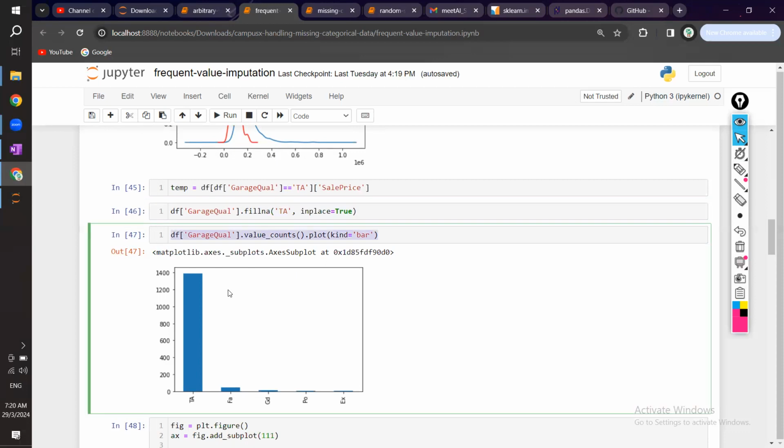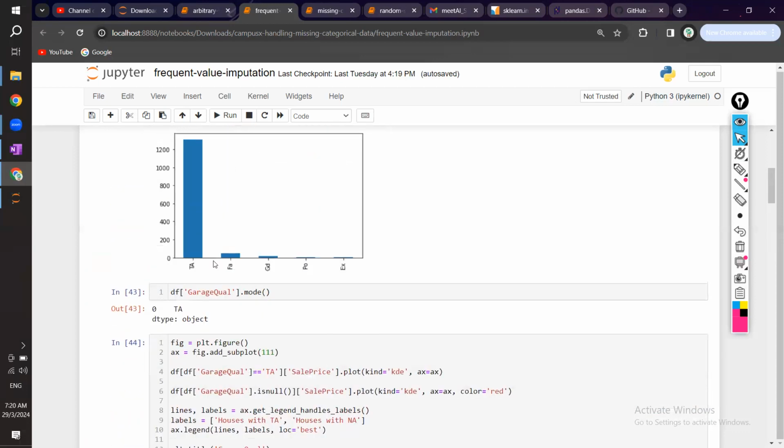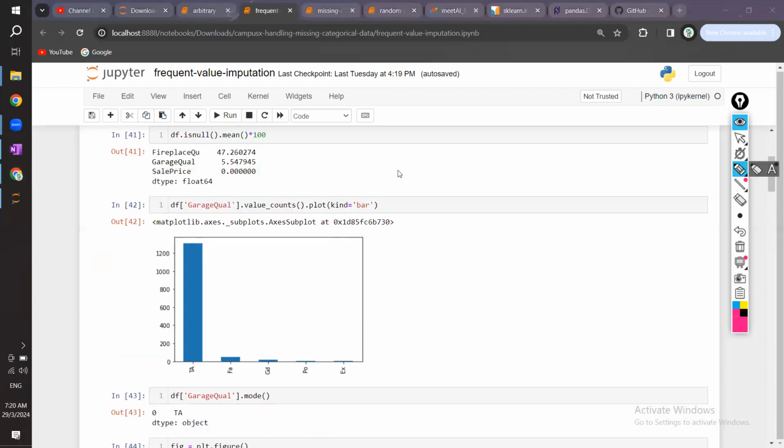Once you fill it with the mode and look at the bar plot again, earlier there was a category called NA. Now TA is my mode, so we are filling all these NAs with TA. Now this will also become TA, which will further increase the value of TA.